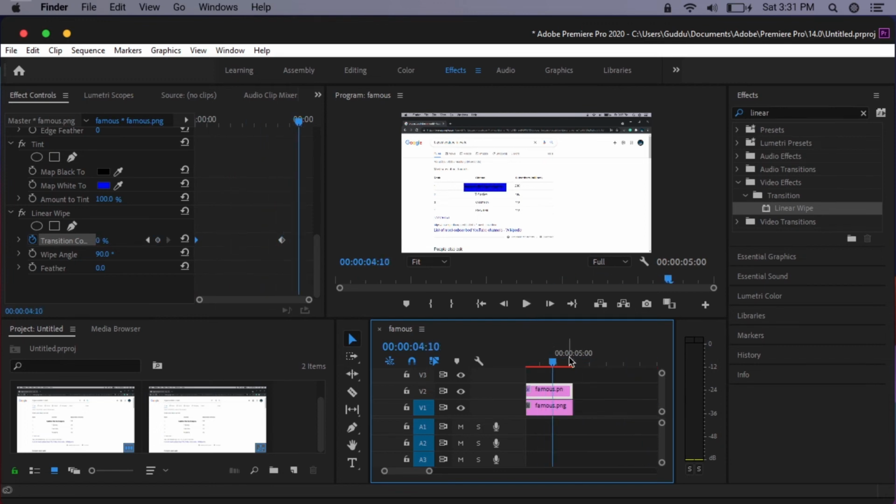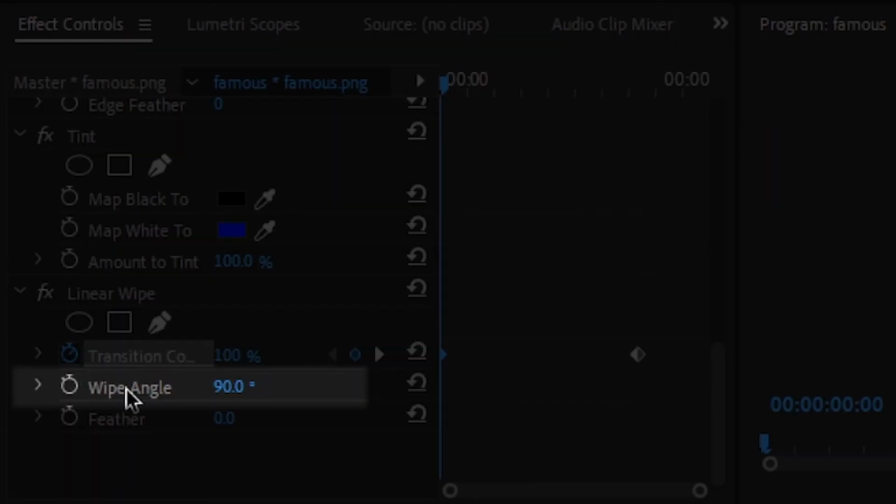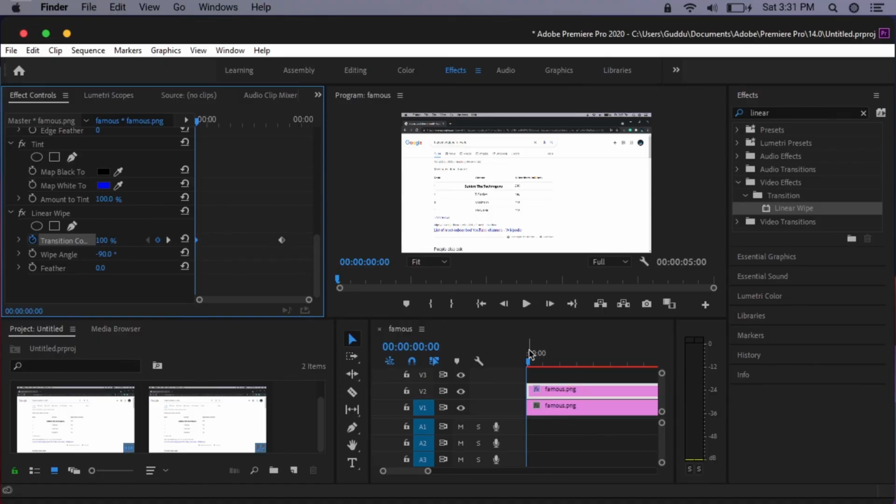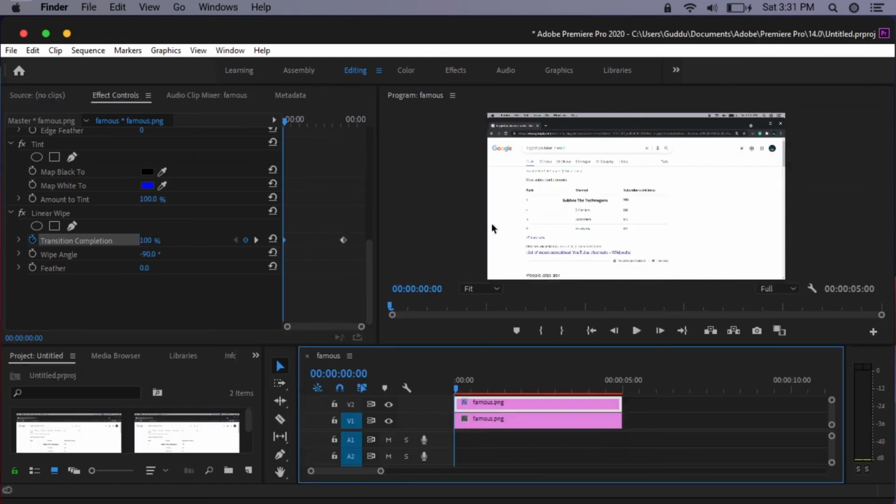Just like this. Now if you want to change the direction of this linear wipe, then here in the wipe angle set it to 90 degrees or else minus 90 degrees, press enter, and the direction of the wipe will change. Let's go to the editing panel, and here let's observe it carefully.